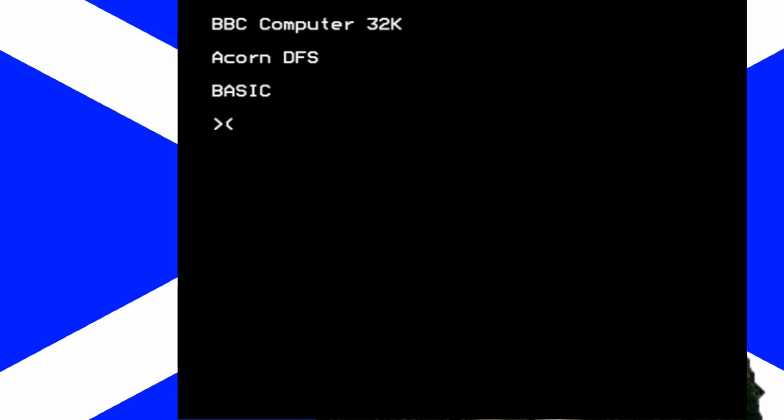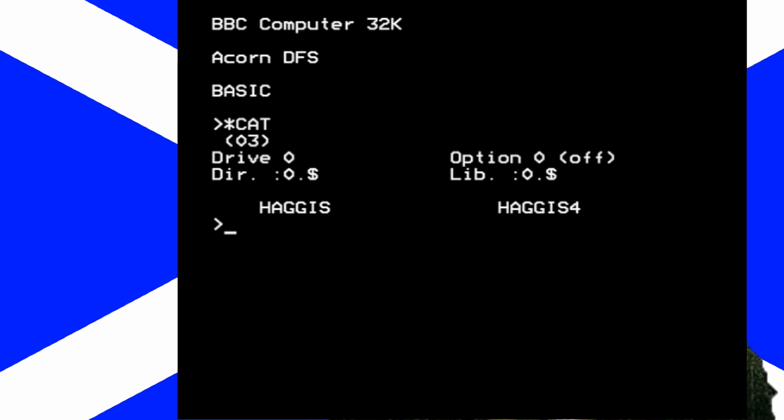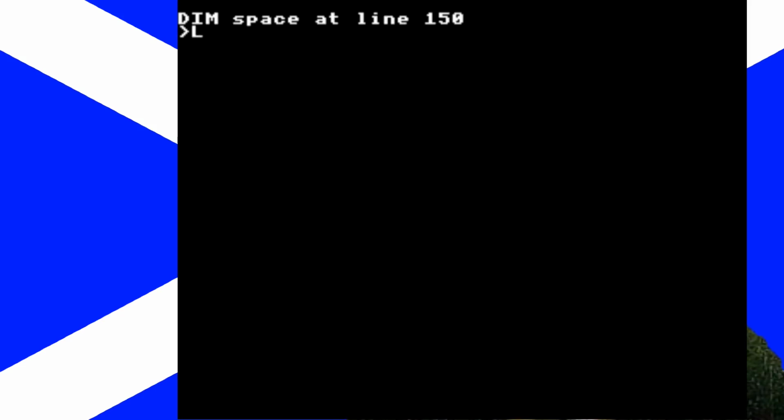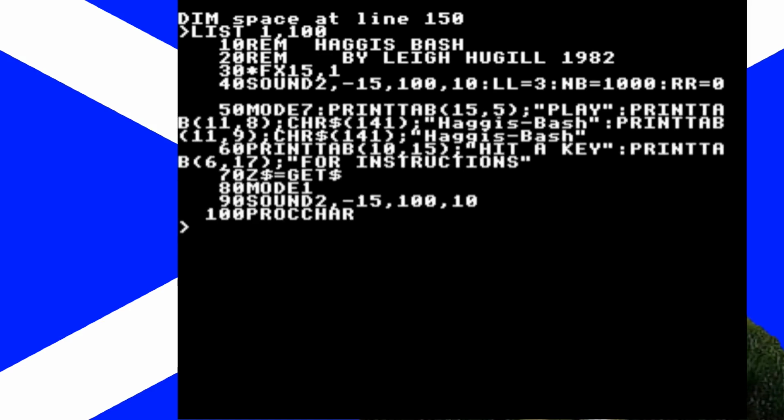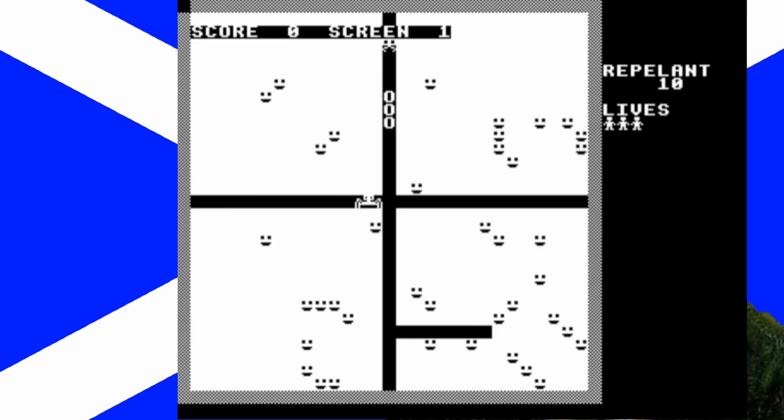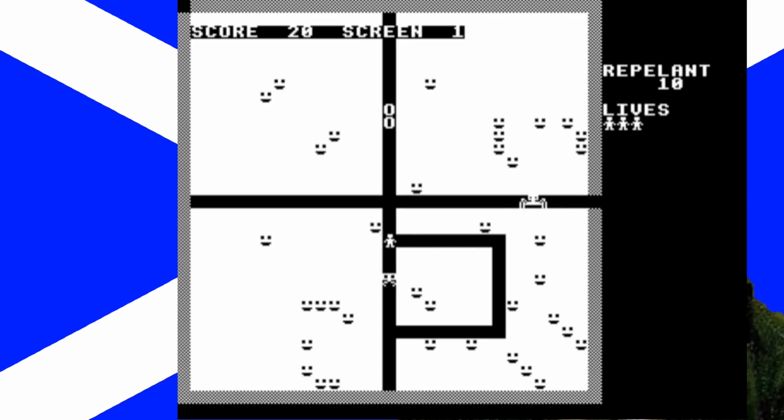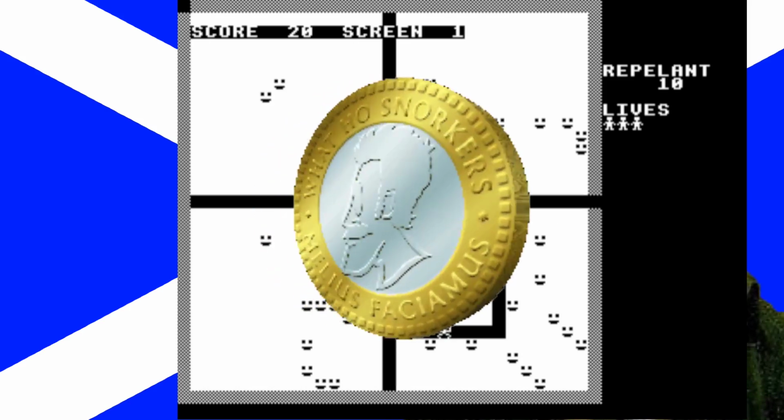Mode 1 on the BBC Micro gives you 4 colours, high definition graphics, but takes up 20k of memory. By loading the game here, we can clearly see that we don't have enough memory to run. But what happens if you change to Mode 4? Mode 4 gives you the exact same high definition graphics, but only supports 2 colours, black and white, and requires 10k of memory. If we change line 80 to Mode 4, we find the game loads perfectly fine with disk. It's a good game. Let's make it better.